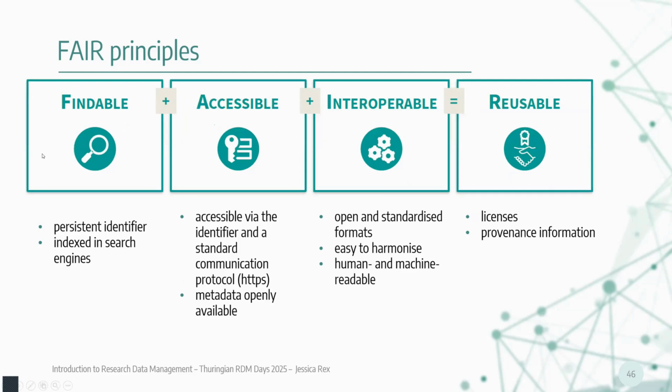So basically, findable means that your data are findable online by being indexed in search engines and by having a persistent identifier. Findable, though, is not the only thing that we want them to be. They also need to be accessible via that place that you have found them in. That is generally done via the identifier and a standard communication protocol, such as HTTPS. And also accessible means that at least the metadata for the entry need to be openly available.